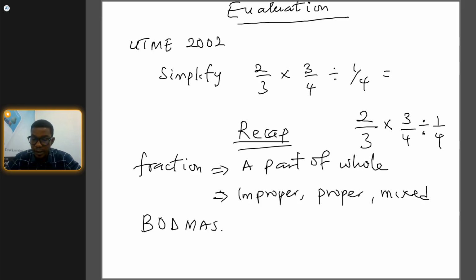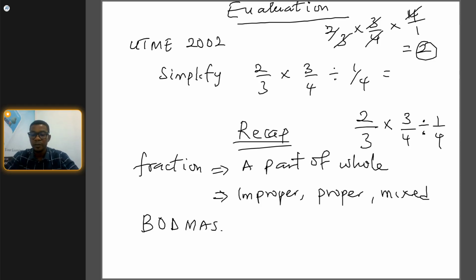So I didn't see anyone. Okay, 72. Do you mean 7/2 or 72? 3/2 times 3/4. Changing this to multiplication, that will be 3/2 times 4/1. 4 we cancel 4, 3 we cancel 3. So the answer should be 2. For anyone that solved it, the answer should be 2. I believe we get that. The response for that question is 2.